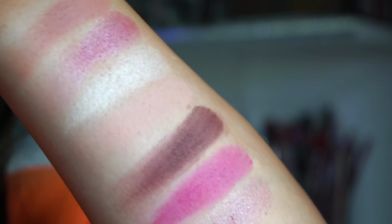I think these tones just really look good on everyone. Like, it's so chocolatey and berry-like and tasty looking. You know what I'm saying? So I really have been enjoying this so far. I think it's amazing, and I think for the price tag, considering the fact that you could do so much with this one, that it's so versatile, I definitely think it's worth it. So if you're looking for a nice fun palette, that one is a winner.